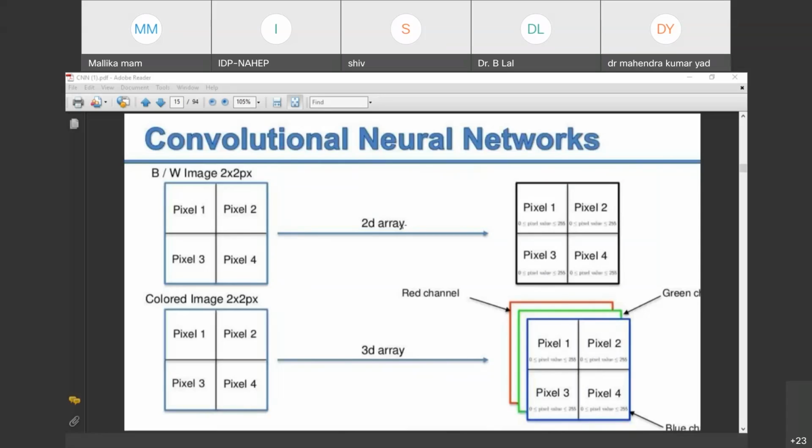Correct? And in an RGB image, there are three color channels, basically red, green, and blue. All the colorful images that you see are made up of these RGB channels. They are known as RGB images, and black and white images have only two color channels, black and white. Is it clear?